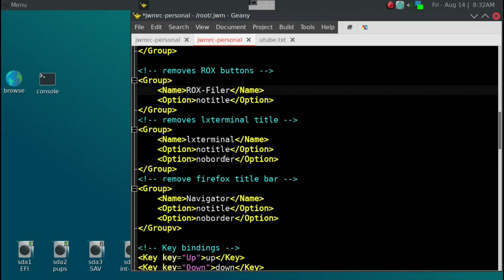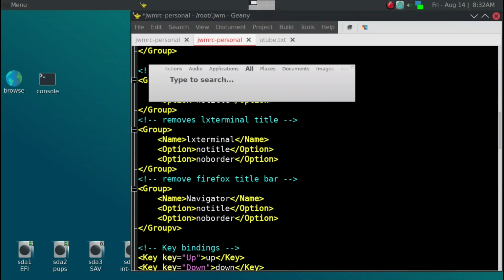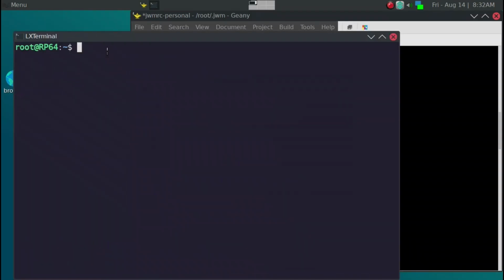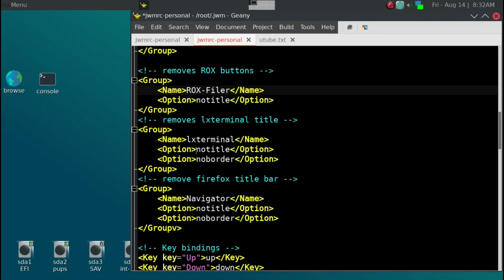Similarly, lxterminal now looks like this, and we're going to eliminate that up on the top. Not only that, it's also going to delete the border, so it looks, in my opinion, much better.